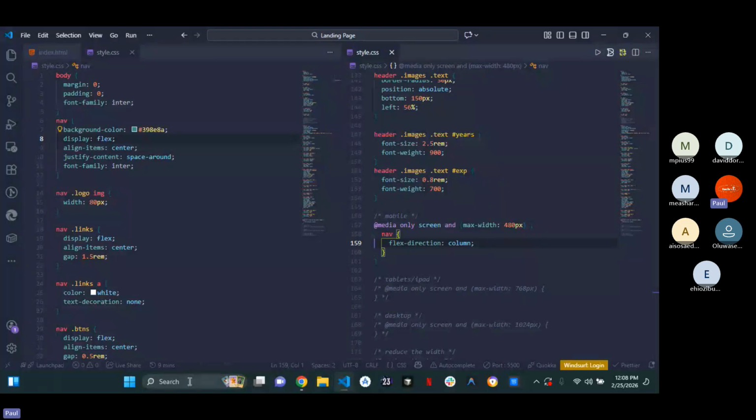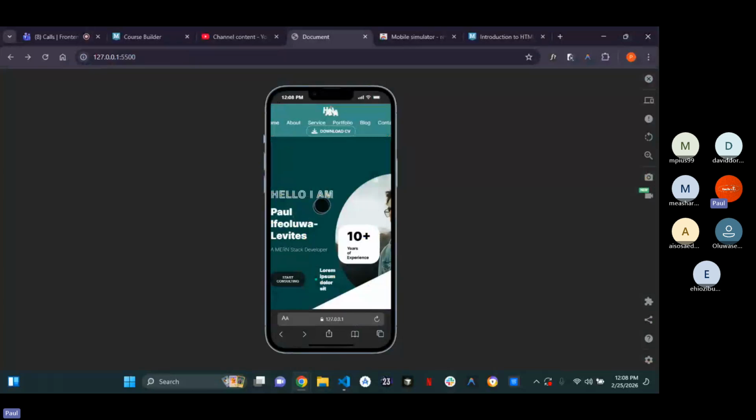Now, if you go ahead, we are still styling, and everybody has to have an input here. Looking at this now, it still does not look good. Why? It still doesn't look good, because what we want is for everything to be on a straight line like this, but somehow the links are still in the middle right here. Now, how are we going to make sure that it's on that straight line that we are looking for?